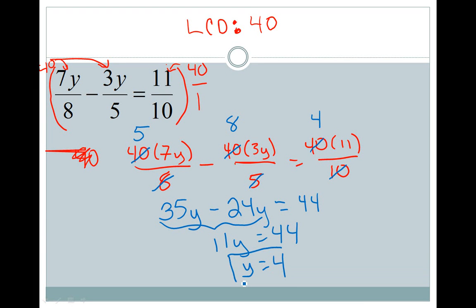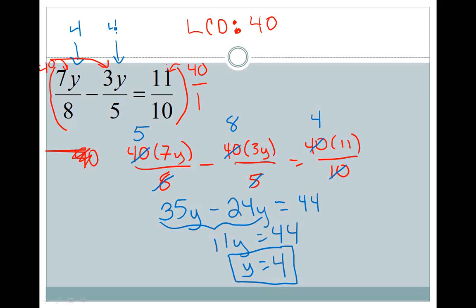So we get one answer, and because we didn't have any restricted values, we don't have to worry about it conflicting. And as always, you would want to make a quick check to make sure that that would work out by plugging in 4 right there and plugging in 4 right there and working the problem out and making sure that you do get a viable solution. All right, well, let's look at another equation.